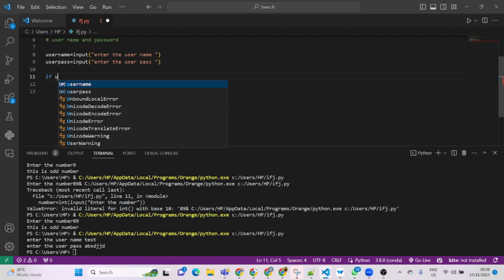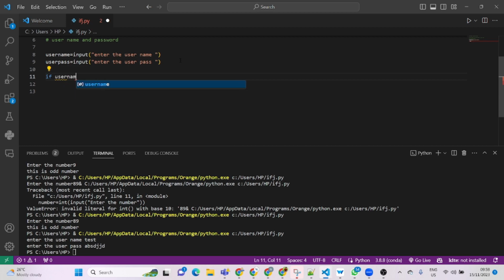So I'm going to check both, username equal to the particular username. My username is admin, so I'm going to put admin and I'm going to check both username and password. At that point we need to use the operator. The operator name is and, because we need to check both conditions.